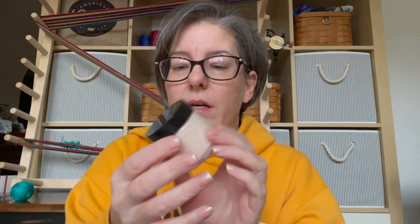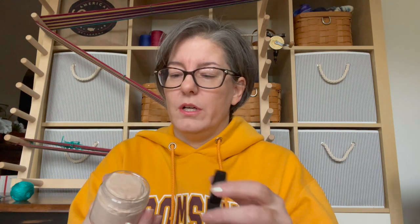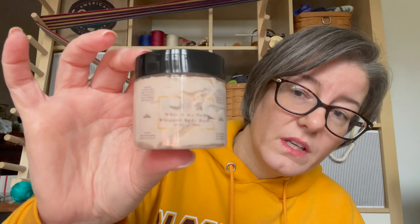So it's just a body butter, and I wish that YouTube had smell-o-vision. It doesn't, but boyfriend already dipped into it. He thinks this is his. He's not getting it. It just smells so good. It smells like frosting. I don't know how else to describe it. It smells like something you'd want to eat, and I love it. So there's that. Maybe we'll get him a second one for himself.